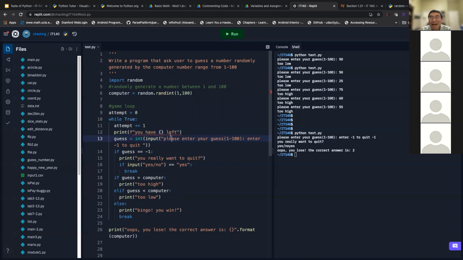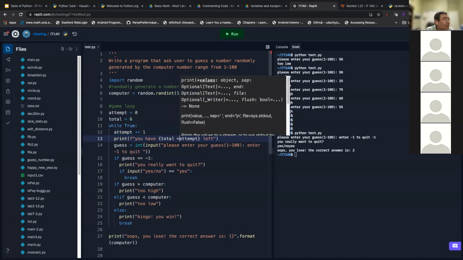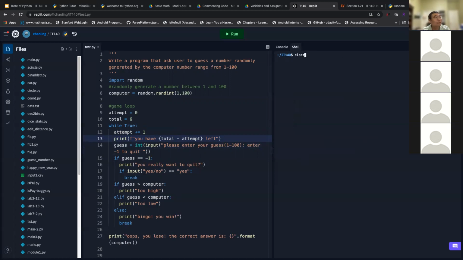Gee, you keep adding features now. Okay, you have attempt. Is that right? Actually, it's not attempts left. Say your total, let's give them 5 times, 6 times, right? And then it's total minus attempt, so you do some calculation here. Total minus attempt is what's left. So every time you add 1, you have this left. Okay, that's clear.